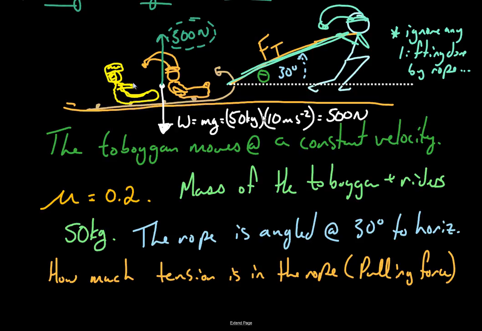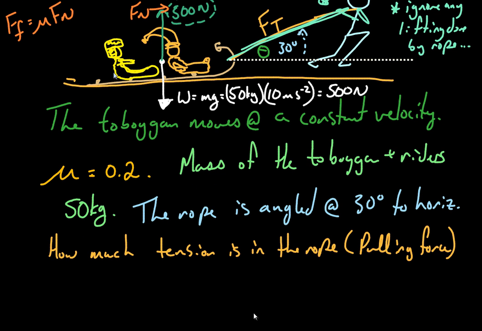So we do know something. And we also know, because we just learned it, that the force of friction opposing the forward motion in this scenario is equal to mu times the normal force. And you're given a value for mu and you've just calculated the normal force as equal to 500 newtons.